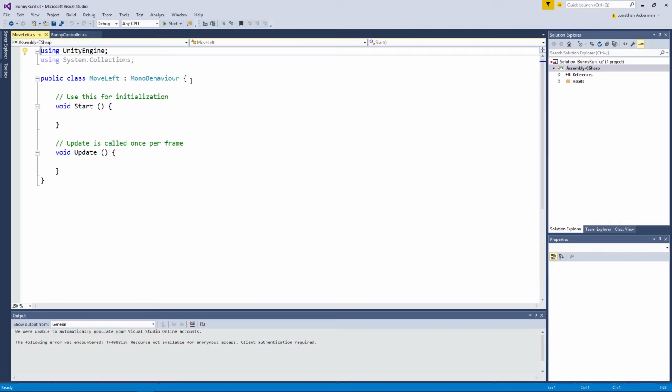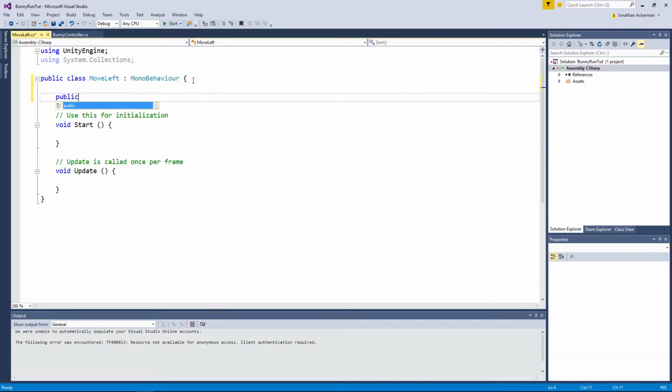What we want to do is, every frame, update the position of the cactus and move it a bit left. The first thing we're going to do is expose a public variable of type float. We're going to call that speed, and we're going to set it to something like 10. Because it's public, that will allow us to tweak it in the inspector in Unity, so it's easier to tweak our settings as we come up with one we like.